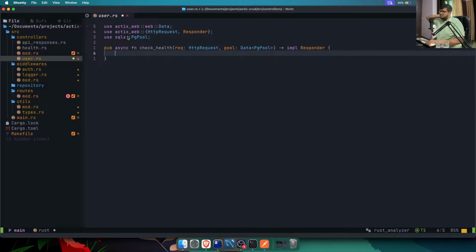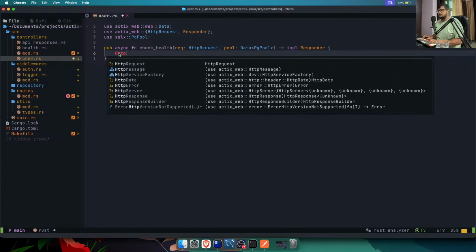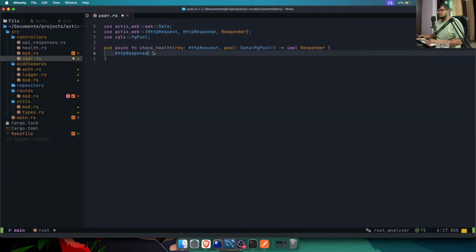So we have HTTP request, we have PG pool data. If we are going to go on the repository where we will query the database, then it will help us, right? So let's implement, first of all, let's make this thing HTTP response.